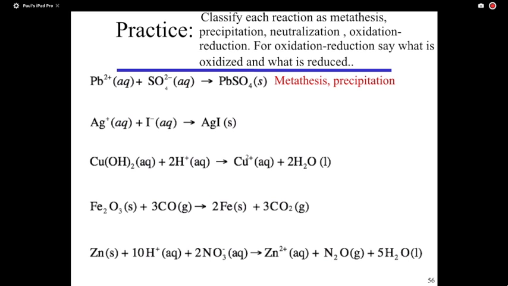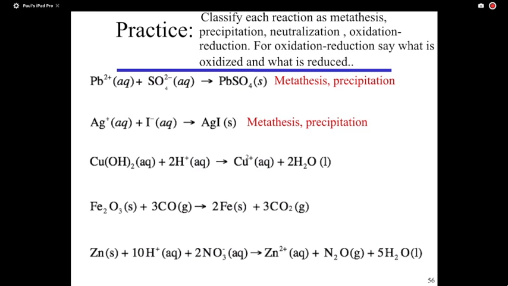Silver plus 1, iodide minus 1 makes silver iodide. In both cases, silver is plus 1. In both cases, iodine is minus 1. And so it came from a reaction that was a metathesis, but because it formed a solid, it is, more correctly, a precipitation metathesis reaction.